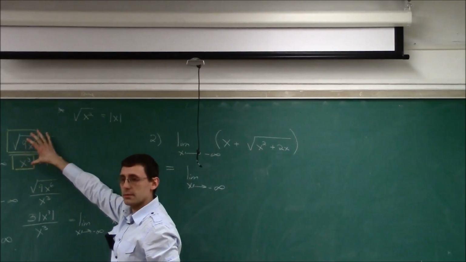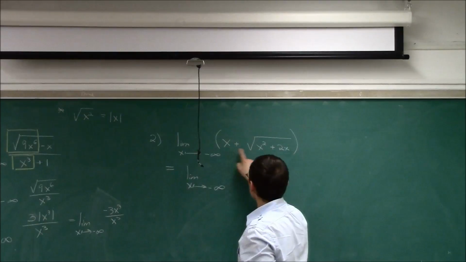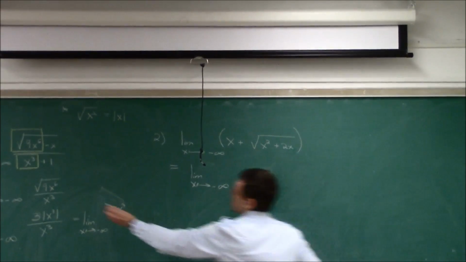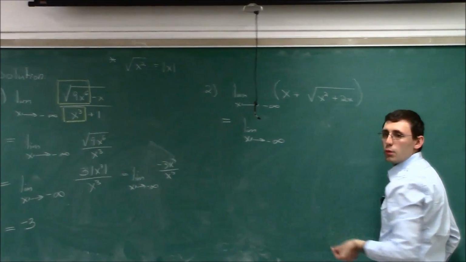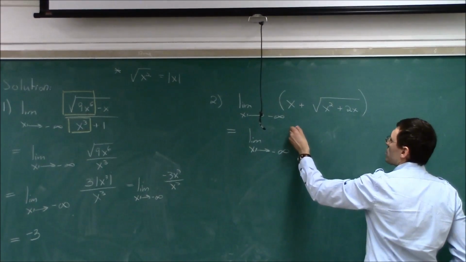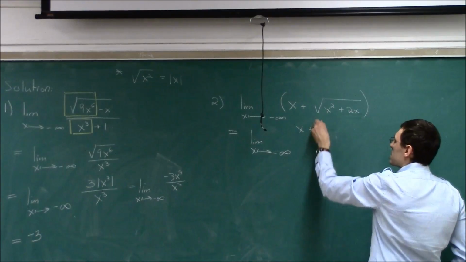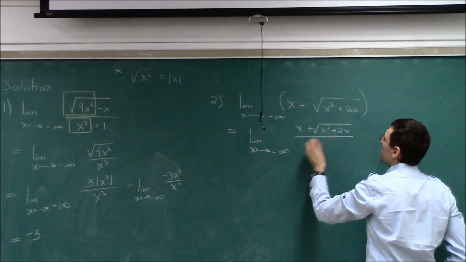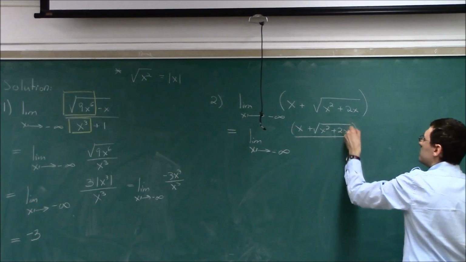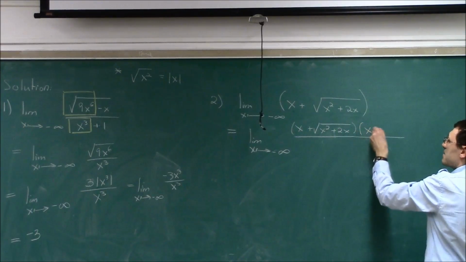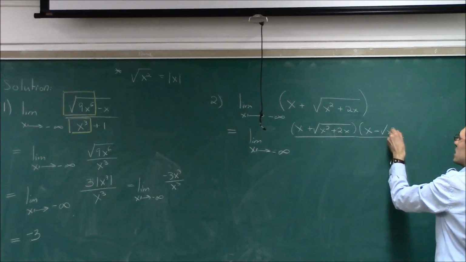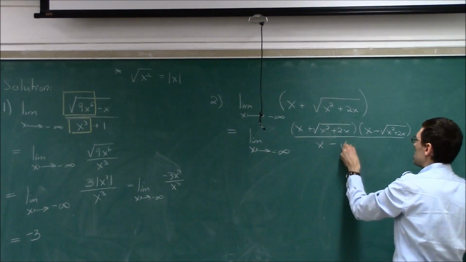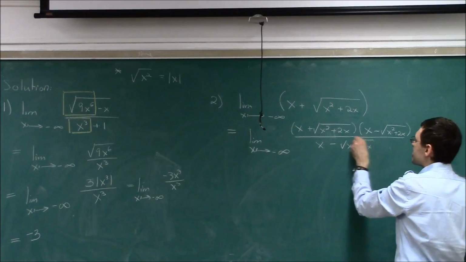Right? Infinity over infinity, the box method will work. But here, it's minus infinity plus infinity. What exactly does this value approach? So it's easier to judge in this form. I want it to be a quotient. So I multiply by the conjugate, and what I get is x plus root x squared plus 2x, multiplied by x minus root x squared plus 2x, and divided by, of course, x minus root of x squared plus 2x.